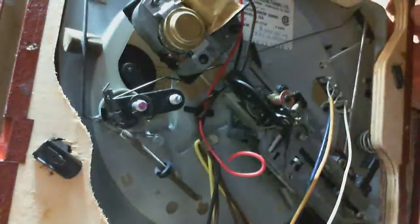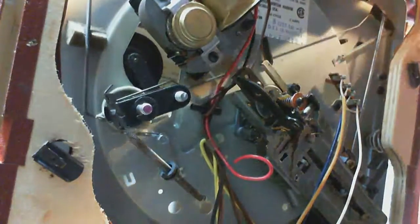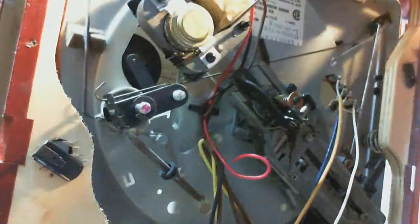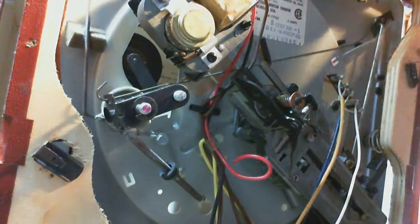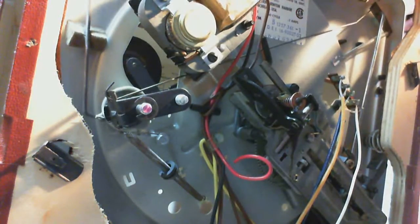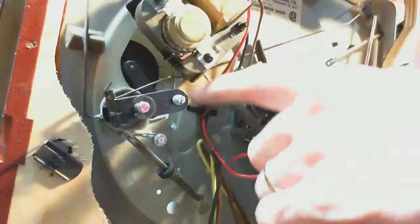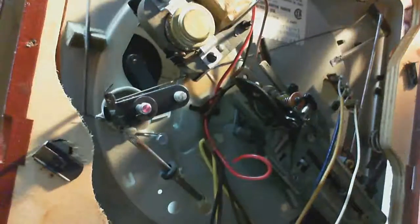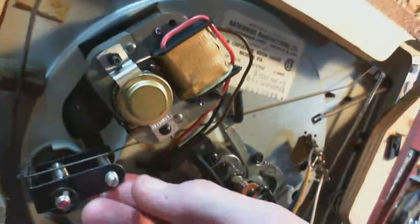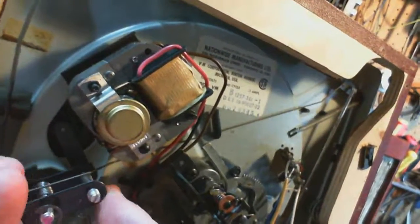Wait a minute, I got this totally backwards. Let's try that again. That's the off position, there's the on position, and then there's the start. You can see that coat hanger-like piece there — it's not doing anything when you go from on to reject, but when you go off, it pulls it. And it appears to be doing something else too. Can you see it rotating? If you look right in here, you can see that in the rod it rotates a bit. And then when you go all the way on, this piece is almost interfering here. Oh my gosh, it's got the speed mechanism associated with it too.